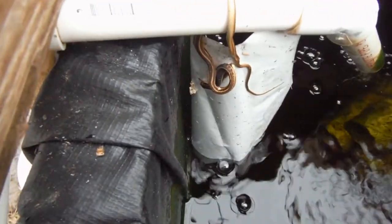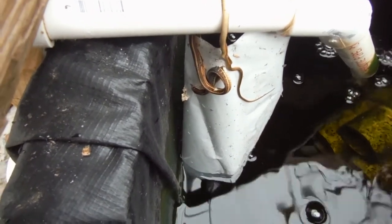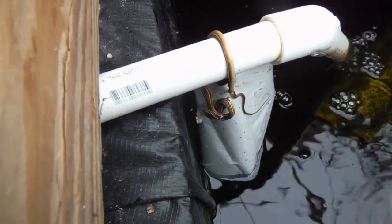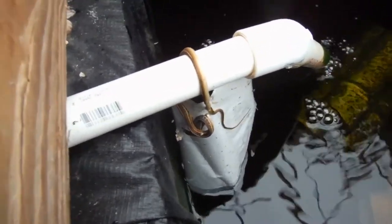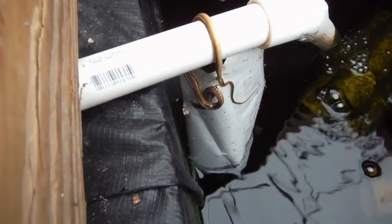I can't exactly tell what kind of snake that is. Non-poisonous, but can't exactly tell. Looks like maybe a garter, maybe - nah, doesn't look like a yellow belly. It might be like a really small hognose or something. Hognose are funny - I know I got some viewers from Australia, look up the hognose snake. You want to see a goofy freaking snake. That thing will actually, when you provoke it - it's non-poisonous, by the way - it will flare its neck out like a cobra. And then if you mess with it even more, they will flip over and play dead. I'm sure someone has a video about that out there somewhere.